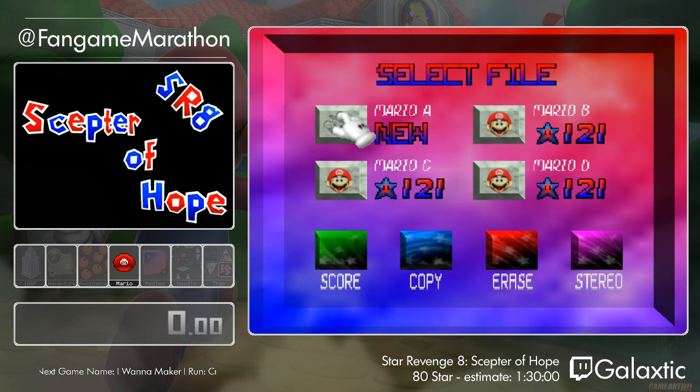Alright. Good day, everybody. We are here to run a pretty awesome ROM hack that's called Star Revenge 8: Scepter of Hope. So I assume there's nothing I need to wait for before starting, so I guess I should just... You can give me a countdown. Yeah, give a countdown. Alright. So, we'll go from 5. 5, 4, 3, 2, 1, go.